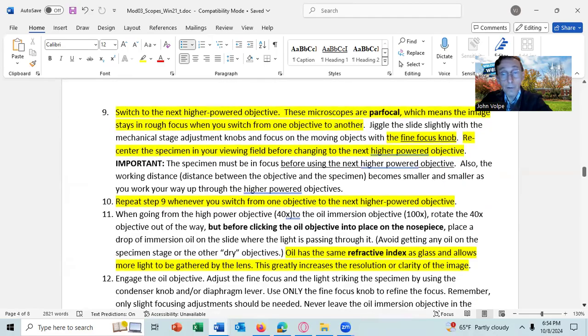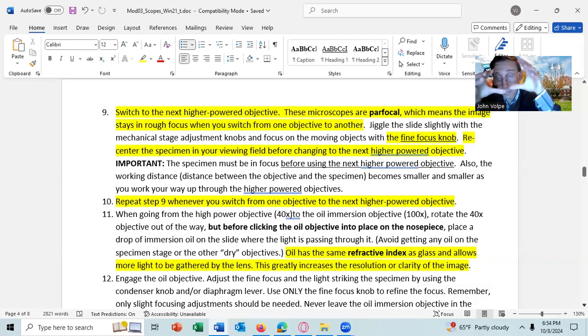All right, before you switch lenses, once you have the specimen under fine focus with the 4X lens, you should move the specimen to the center of your field of view. And then you switch to the next higher objective lens, which in this case would be the 10X objective lens.